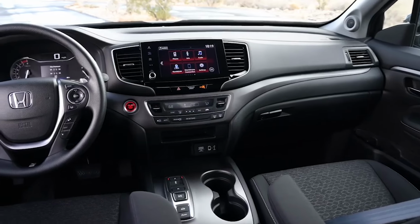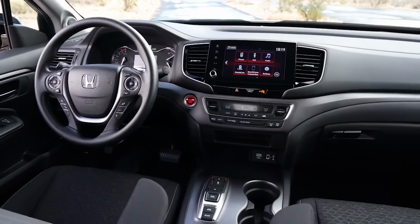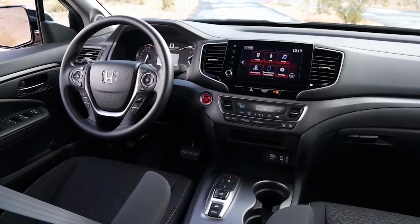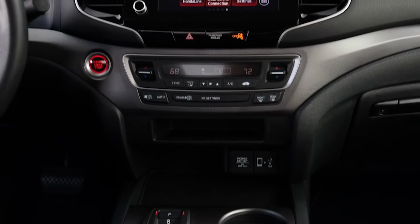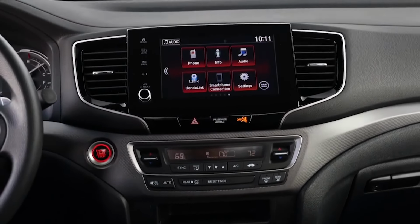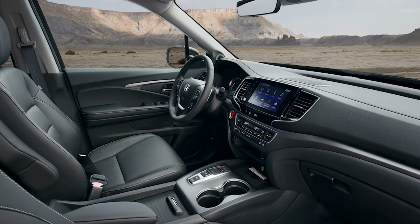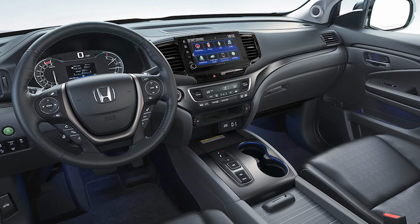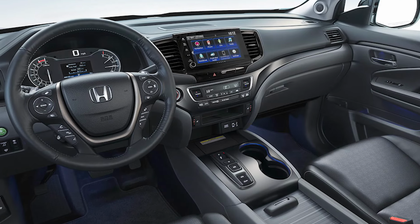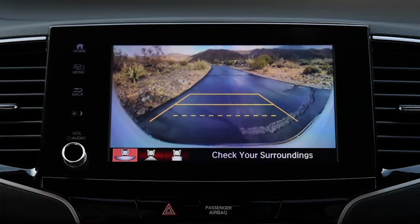In other words, it's designed from the very beginning to be very quiet and comfortable with excellent ergonomics. That's exactly what the Ridgeline offers, even though not many things have changed over the years and some parts of the dashboard start to look a little bit aged. The overall impression about this cabin is still great. The materials are very nice, while the overall build quality is at a typical Honda level, which means great. But what impresses most about this cabin is its car-like layout. There is no awkward driving position with the Ridgeline. This is a typical Honda, where the driver traditionally gets special treatment. Ergonomics are great too, while the visibility is good in all directions.